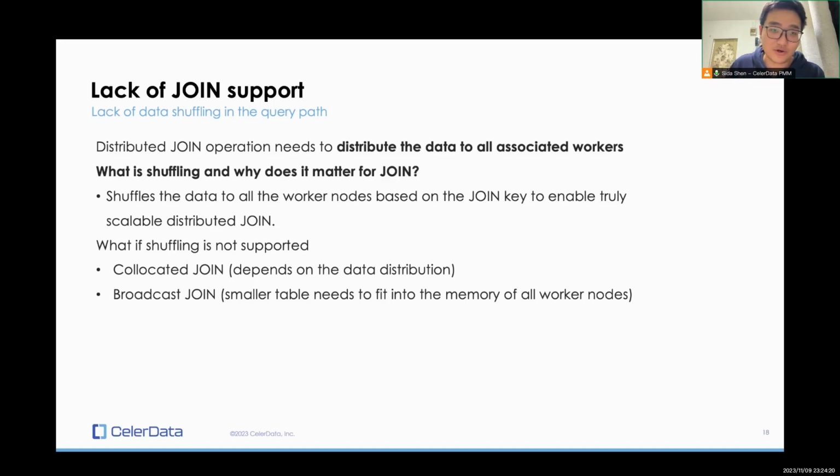So the total memory consumption doesn't scale with the data size, it only scales with the number of nodes you have, which is kind of dumb, right? And it's not very scalable, and one node can easily be a bottleneck of your whole system, right? Without this, Apache Druid is never going to support joins at scale, right?